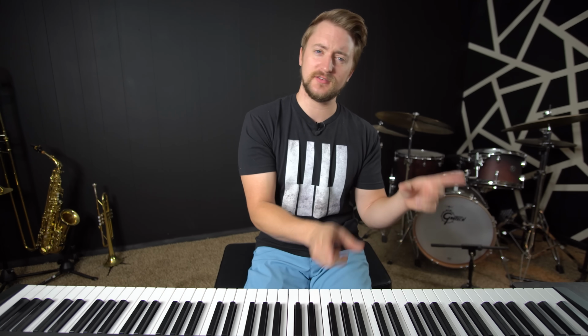Whether we see it for an extended period or just a brief few changes before moving away from it, oftentimes on a bridge or the middle of the song that's different, because we have those two verses that were kind of similar. So sometimes the bridge will be a new, different part. And that part, oftentimes in jazz standards, the Great American Songbook, that kind of stuff, they would use a different key.